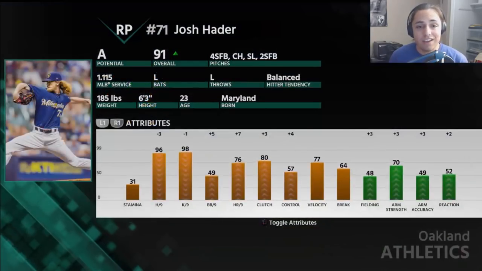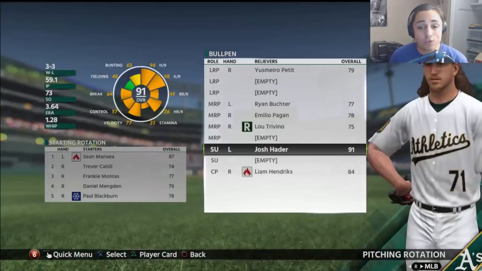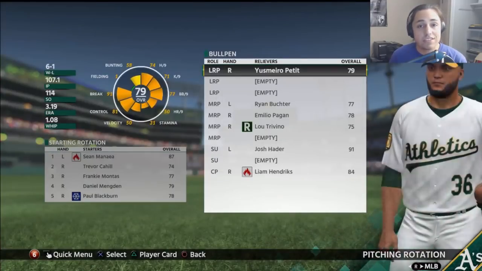Hader's a 91. I think he's going to be a huge piece for us going forward. A little bit of high ERA, maybe move him to that closer spot, and then let Hendriks be the setup man. So maybe swap these two around for the future, see how that helps us out.